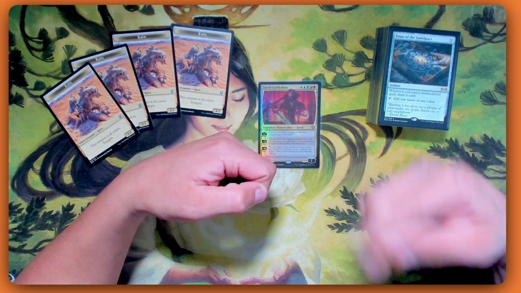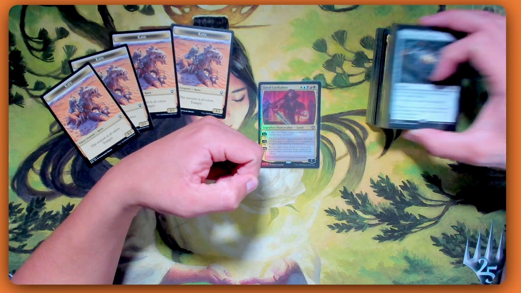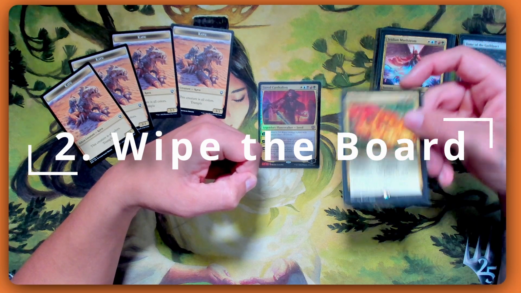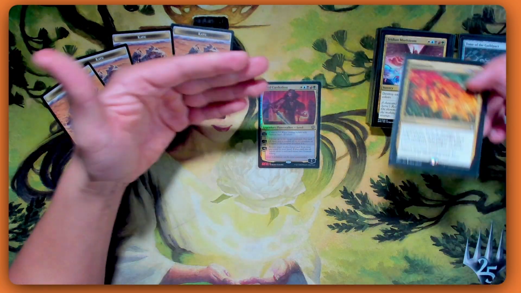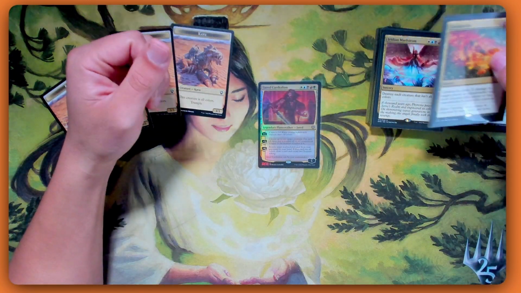Because if our opponent is constantly playing creatures and cards onto the board, at some point we're going to be able to wipe the board. And when we wipe their board, it will reset everything that's gone on up to that point. And now we'll restart the game with a bunch of mana on a clear board.